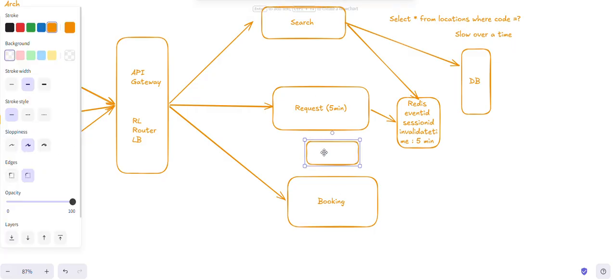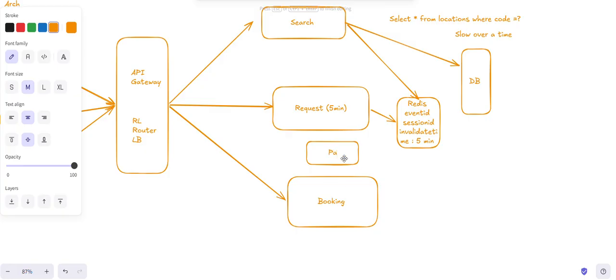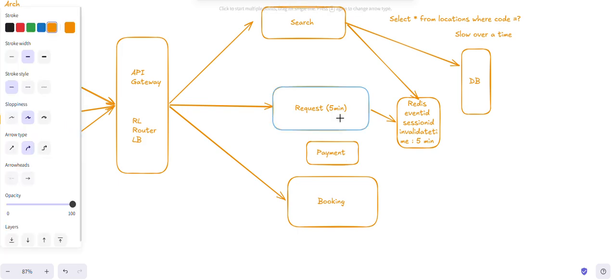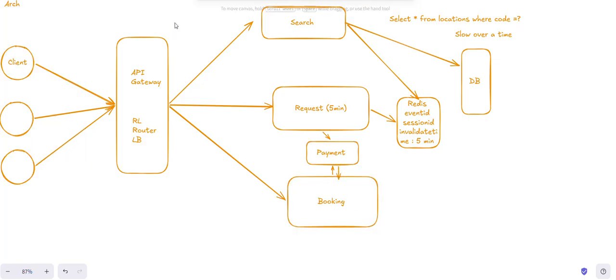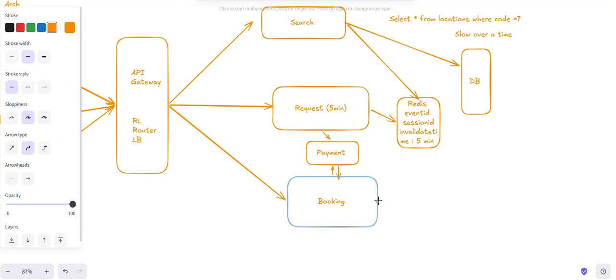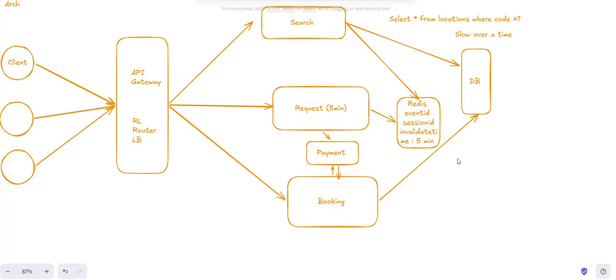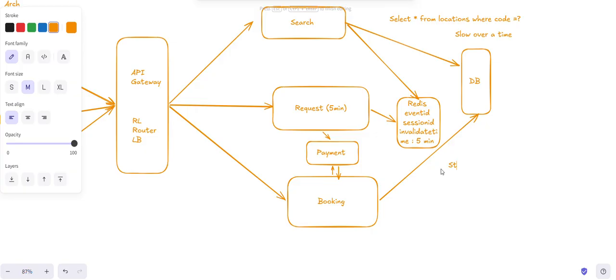Let's see payment, which will be basically whatever the service. This request is also sent to the payment service, and this booking service will check the payment status externally so that it gets to know whether this ticket is booked or not. Once it is booked, we're going to update this DB, and the status will be booked.